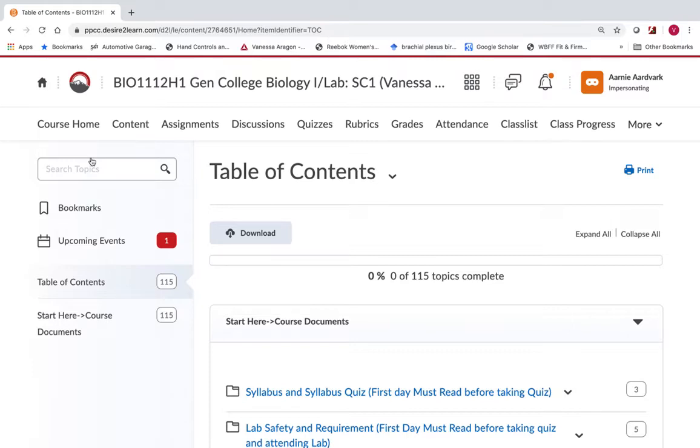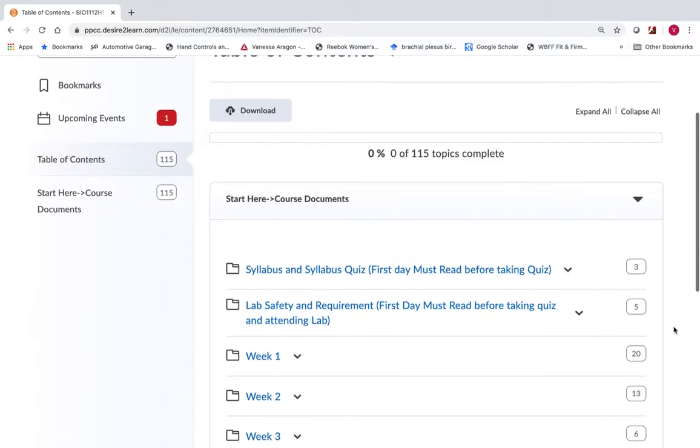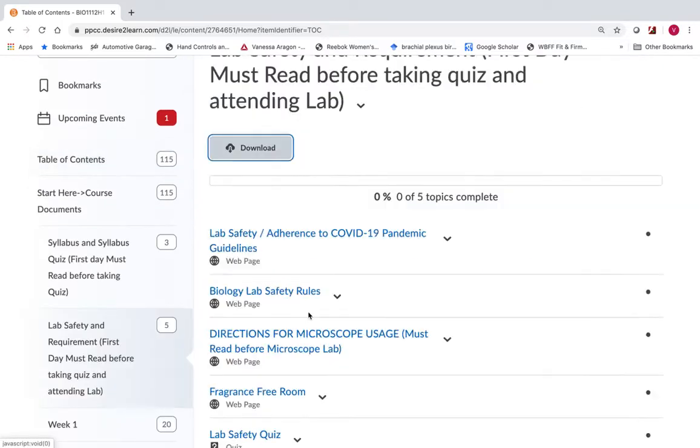So I'm responsible to you. You're responsible to yourself. Which means if you don't make your due dates, unless you have an excused absence, which are extenuating circumstances, and yes, COVID-19 issues with yourself or your family, that is considered an excused absence, okay? So I want to put that out there. All right, so let's go ahead and go to the next, lab safety.